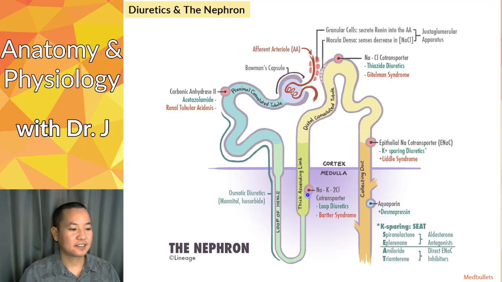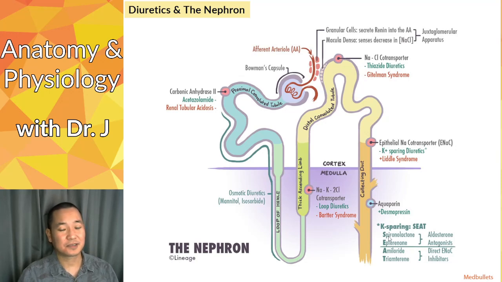So if you're blocking these transporters that put solutes back from the renal tubule into your body, these solutes are going to stay in your renal tubules. And if these solutes stay inside the tubular fluid, the water is going to go along with it. So the insides of these renal tubules and nephrons are going to get more salty. It's going to draw more water. And that's why these are diuretics: you have more water inside the renal tubules, therefore leading to an increased volume of urine. So that's why it's important to know the nephron.